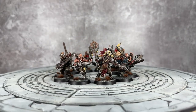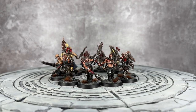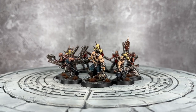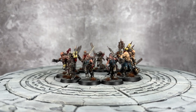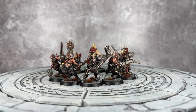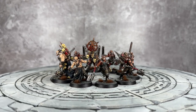And so here we have it — the Jackals all finished with their bases complete, in the same style as the rest of the World Eaters. If you'd like to see how I did the bases, you can always go and check out the Angron video where I covered it in detail. I really like these guys — I think they're fab. They're just like Khorne-specific cultists; I think that's a really, really cool idea by Games Workshop, just to give them some specific mortals. I really hope that we get some Emperor's Children style ones, some Thousand Sons style ones, and some Death Guard ones — although we technically have Plague Walkers already.